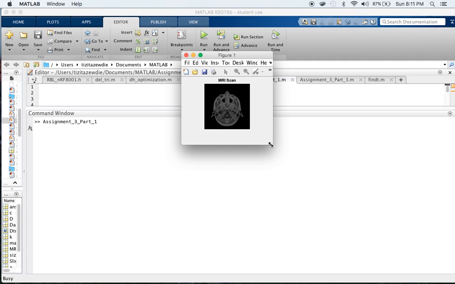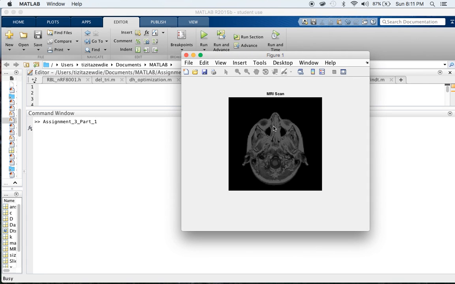So this program is going to bring up a number of slices one at a time, and it's waiting for me to outline a region.